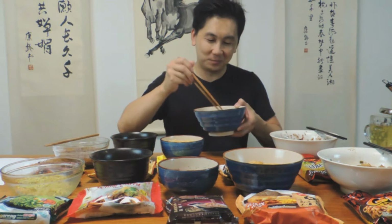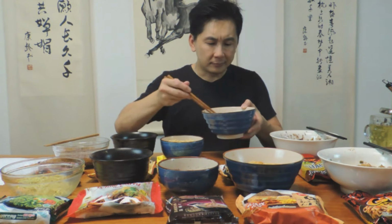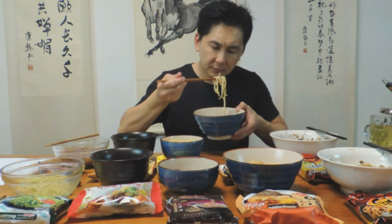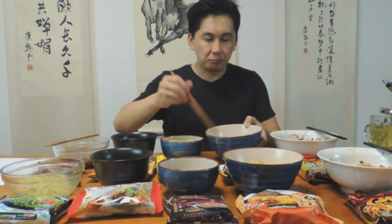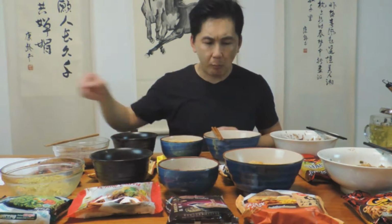The taste is just like what you will get if it were eaten at a Japanese restaurant. There's a burst of garlic aroma in the initial bite, and it continues to fill your senses with every subsequent taste. Highly recommend this one. The texture and chewiness is just perfect among all I have tried so far.